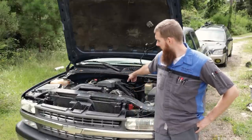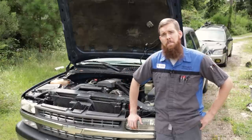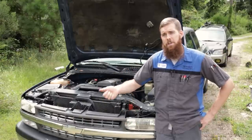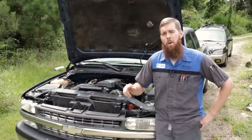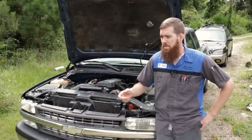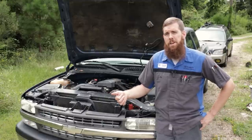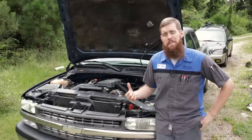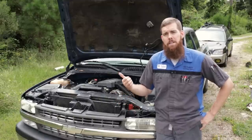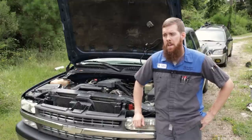Your pigtail, I believe I show in this little clip, is right at the back of the intake manifold on the driver's side. It's a two-wire connector. One wire is for the front sensor, one wire is for the rear sensor. Basically, you hook one lead of your multimeter or oscilloscope to a good known ground, in this case battery ground. You hook the positive to one of the signal wires for the knock sensor.